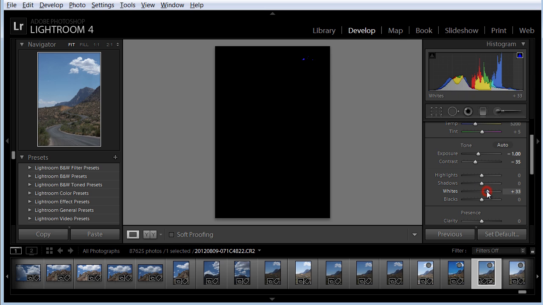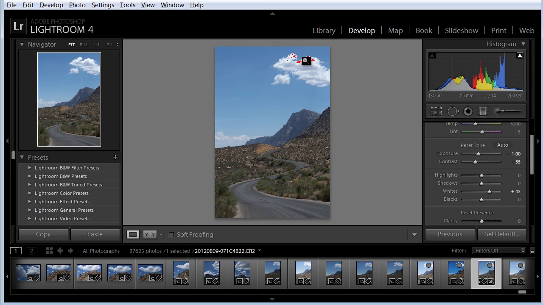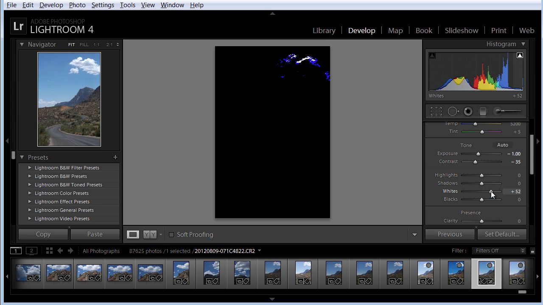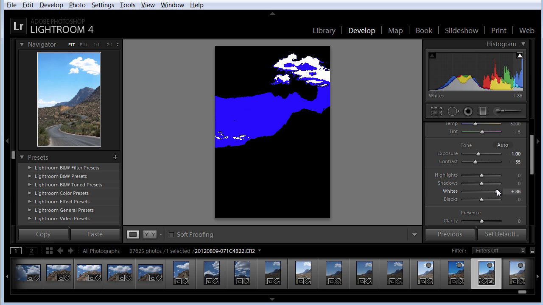So we'll move this over to the right, and you can see that the blue channel is starting to clip and the luminance channel is starting to clip. You can see it start to creep up the wall. If you look closely, you'll see a little gray bar and a blue bar climbing up the wall, and that's what this represents over here. So we'll continue to push it over, and you'll see blue and white climbing up the wall. The blue just clipped completely, and there's the luminance value clipping, and then there's the rest of the blue clipping.